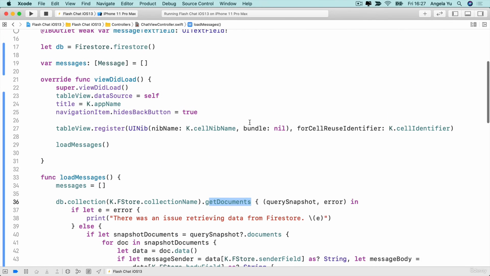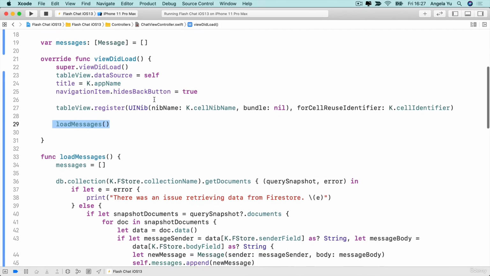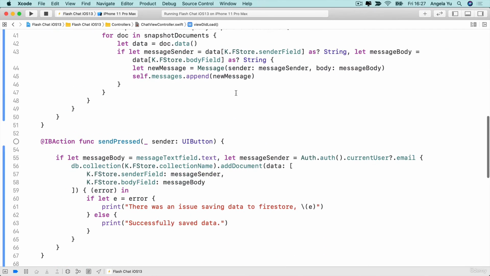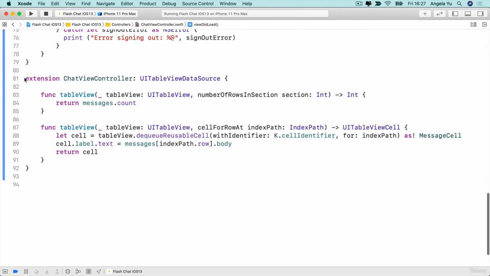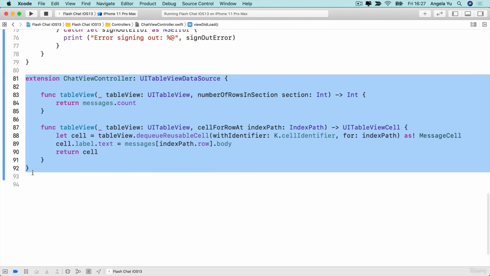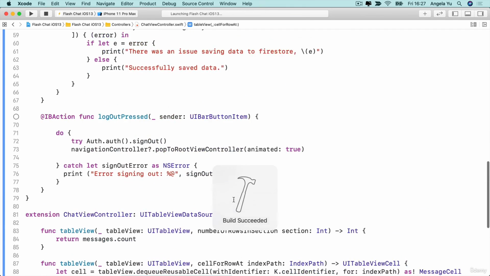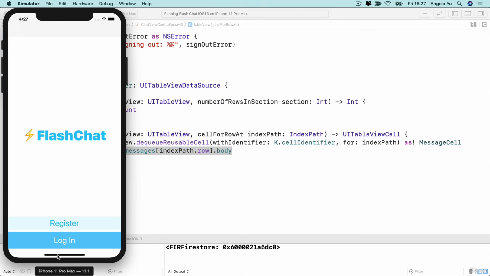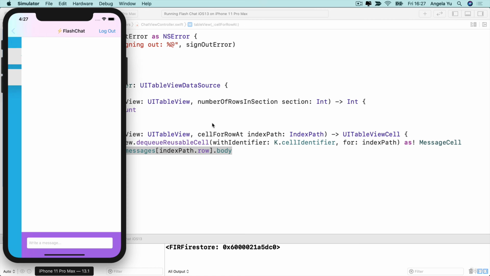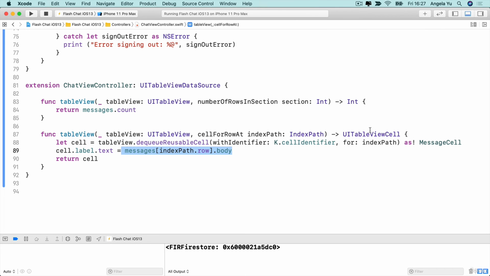Very often what you'll find is that even though this is being triggered right at the point when the view is being loaded up, the message is not added in time for it to be shown inside the table view when it starts tapping into the messages array and populating each of the cells. So when we run our app, you can see that despite everything we've done, we're still not seeing any messages show up here, and it's actually completely empty. So what can we do?